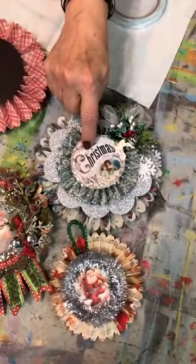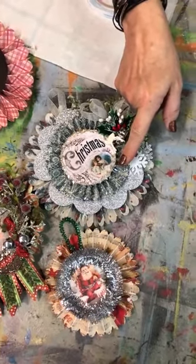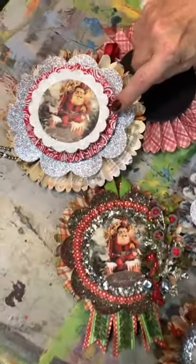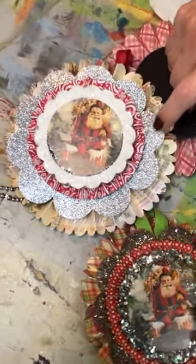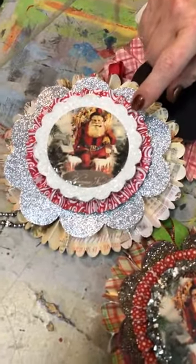Now back to this one for just a second. This one didn't even use a scallop. I wanted to show more of this fluted layer here, so I didn't even use the scallop. You can see on the scallop one, this little edge is shorter. Now you can take that, and as I'm assembling them, you'll see you can bring this further out to the edge so less of this layer, this glitter layer, shows, and you would see more of this. So there's a lot of ways you can change them around and make them special.